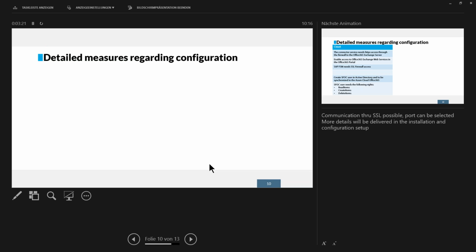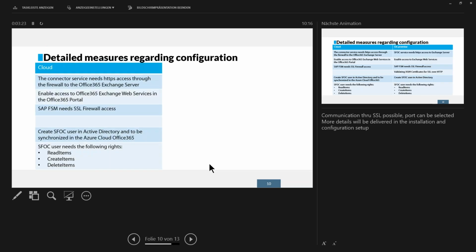Some more detailed measures regarding the configuration. We need the connector service to grant access through the firewall, of course, first of all, and also enable the access to the web services in the Office 365 portal. Then SAP FSM needs a firewall access, and we recommend to create a new user for the connector.